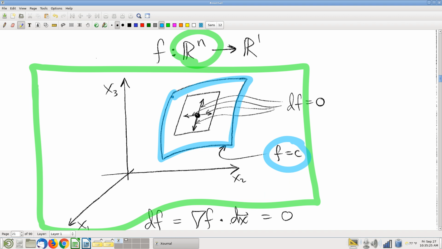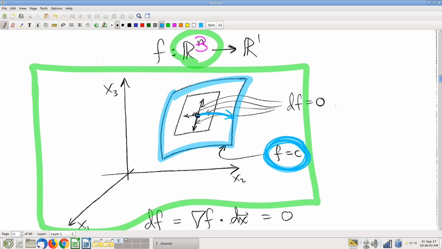Here we're letting n equal 3, so 3 variables in the domain. The assertion that I'm making is that the gradient vector is perpendicular to that surface. Now, before I assume that, let me show you why it's true. It's a pretty easy argument. Keep in mind, this being a level set, f is constant. So as I am moving along this level set, f is constant. That means the function's not changing. That means that my differentials are 0.